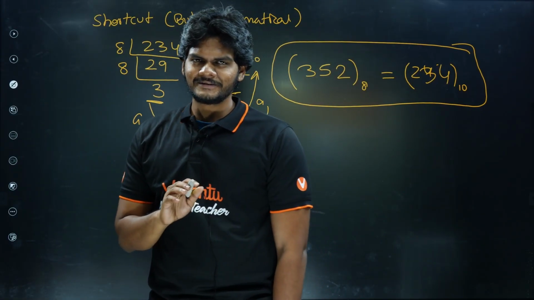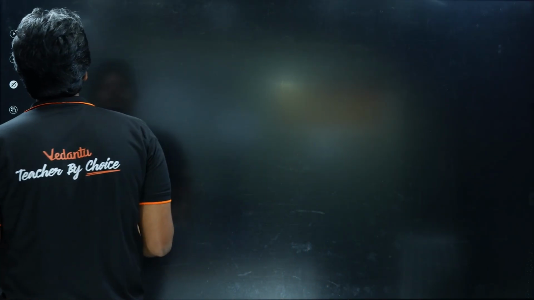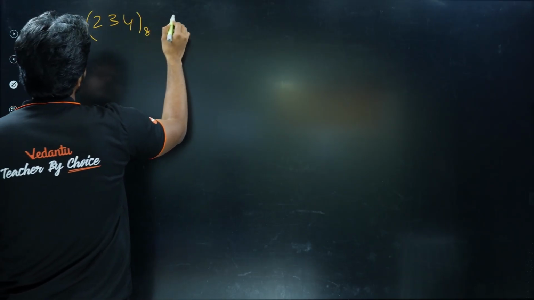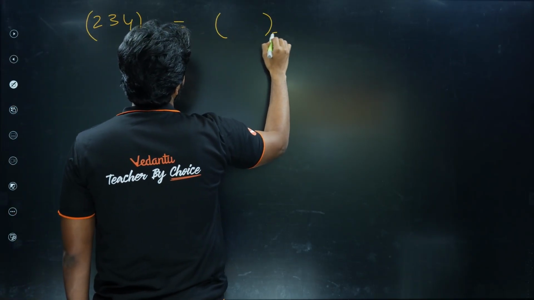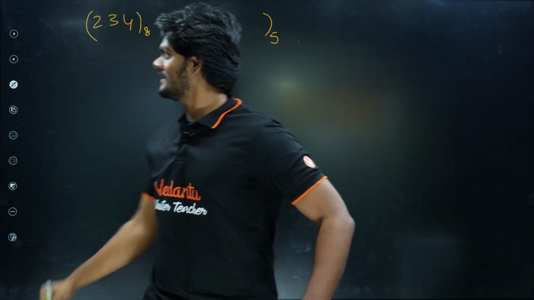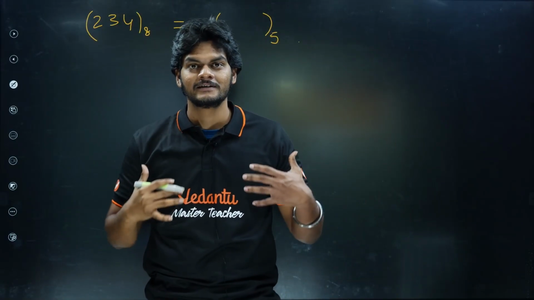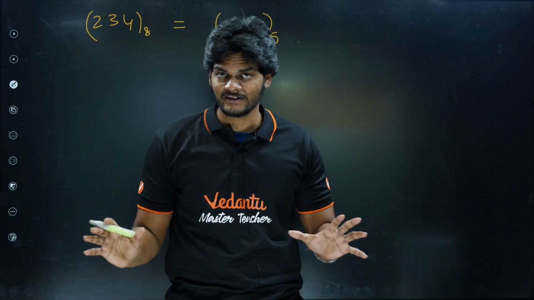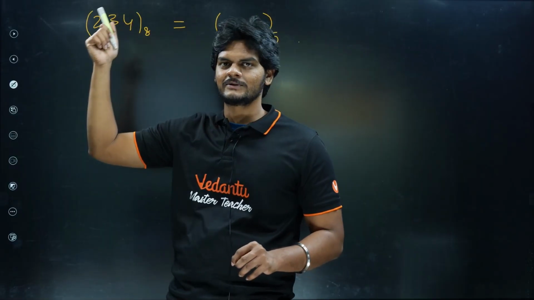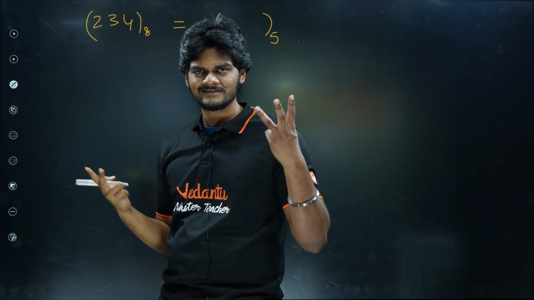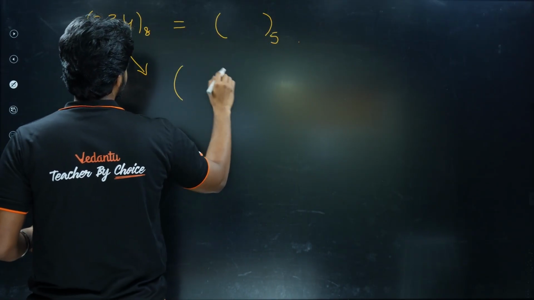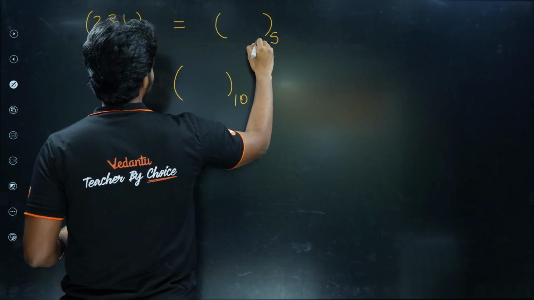So I hope you got that, but how do we convert from, say, base 8 to base 5? What is 234 base 8 in base 5? We cannot have a direct way to do that, because we live in neither world. We live in base 10 world. We can count in base 10. We have 10 fingers. So to go from the world with 8 fingers to the world with 5 fingers, we have to first bring it to our world, base 10, and then get it back to base 5.